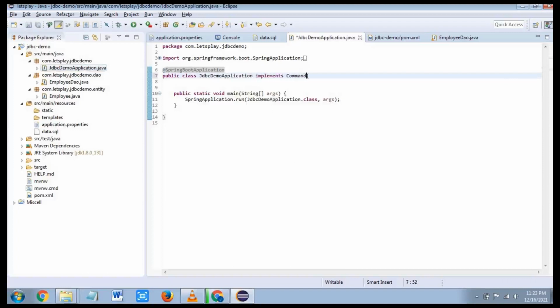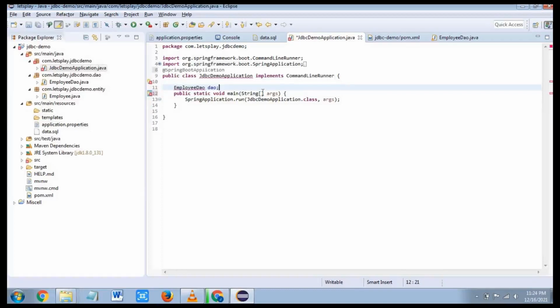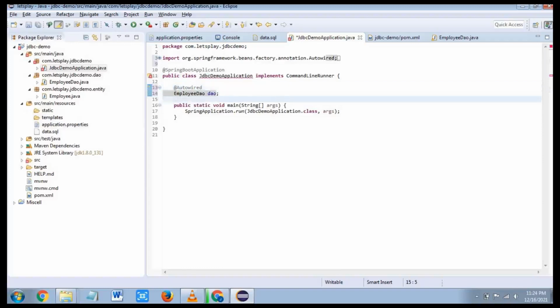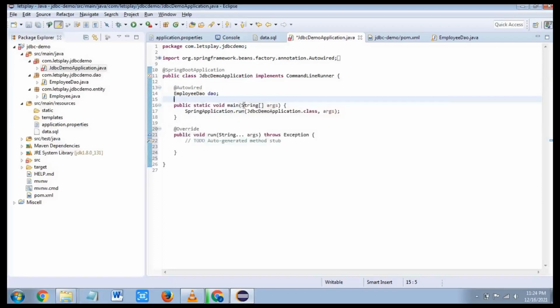And I am going to the main application. And I am implementing CommandLineRunner. So here I will be autowiring the DAO class. I am adding the unimplemented methods.